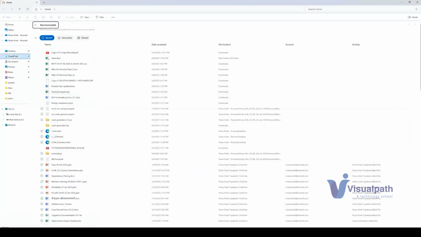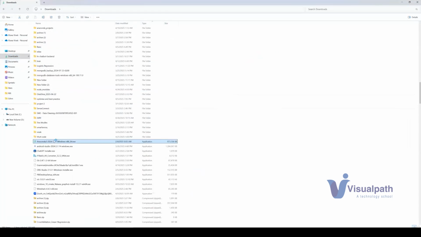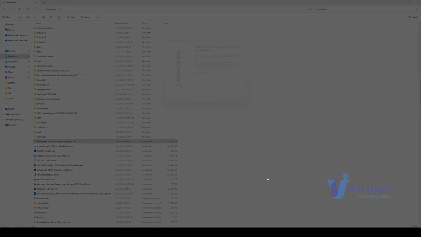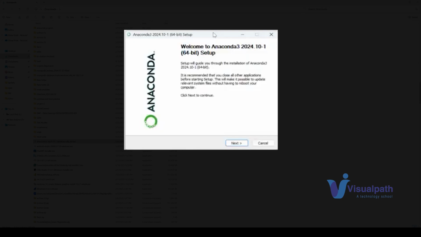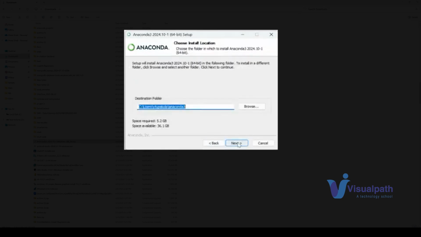It's not a Herculean task to install Anaconda, but there are one or two points which I would like to tell. So I currently have only Windows with me. Anyone using a Mac, I think you would have already installed other applications on your Mac. So similarly, you have to install this Anaconda also. When you start your .exe file in Windows, this is the window you get. Click on next, agree to the terms and conditions, click on just me or all users. I prefer just me. Leave the default location.